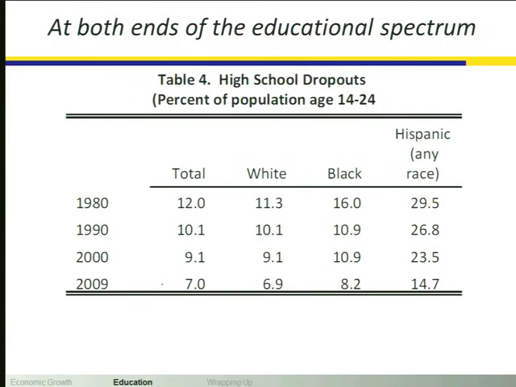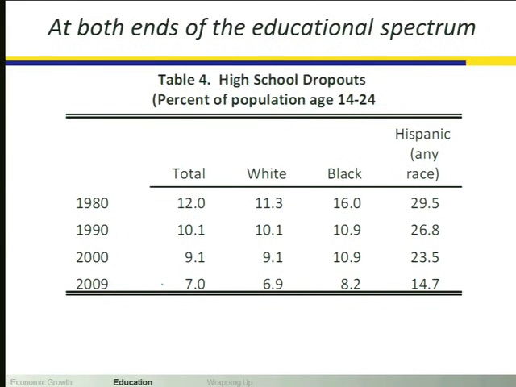So this is of the population 14 to 24. Why am I choosing 14 to 24? I'm not choosing 14 to 24. That's how the data are presented in the source documents. Of the population 14 to 24, what percentage of that population has dropped out of school? They ask a series of questions and are able to discern not that a 15-year-old is homesick, but that they're not enrolled in school. If you have a GED, so if you're somebody that finished high school at 16 and got a GED, you're not counted as a dropout. So that's somebody who has a GED.